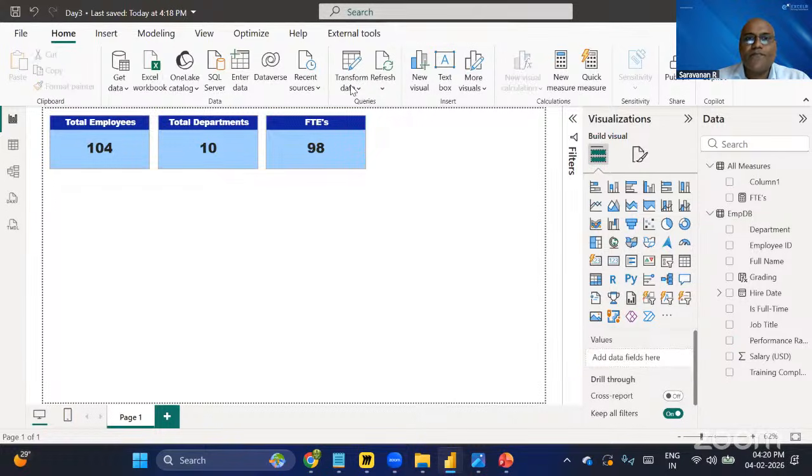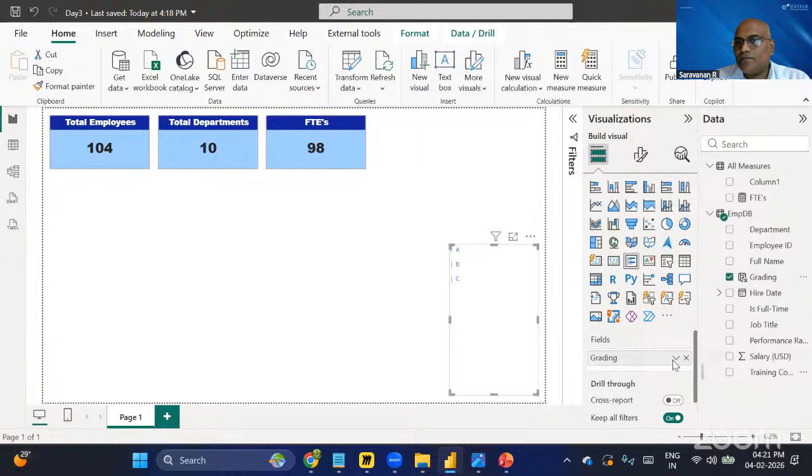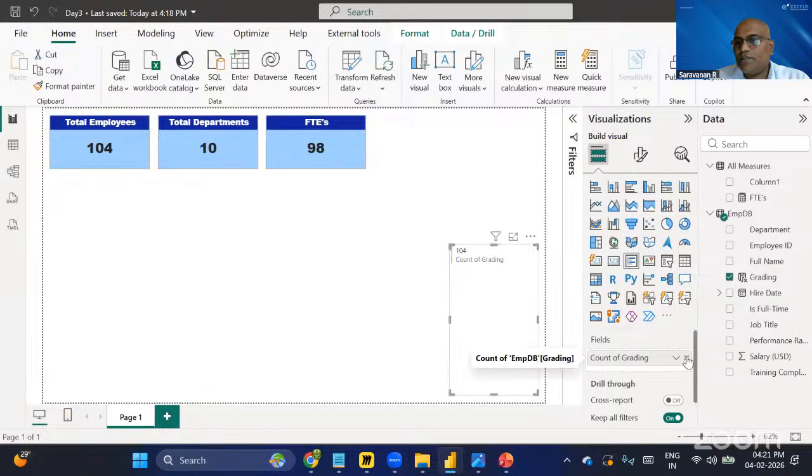Multi-row card I have taken. Let us see for this one grading, at least it is showing count. No, it is not showing count. Don't summarize, count. Only overall it is showing, is it? Okay, fine.